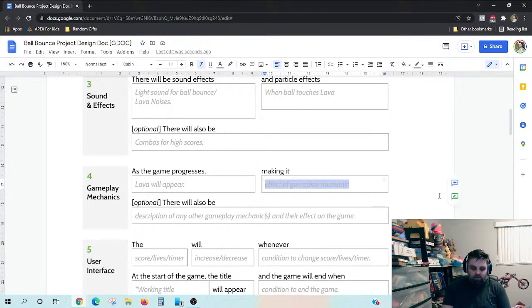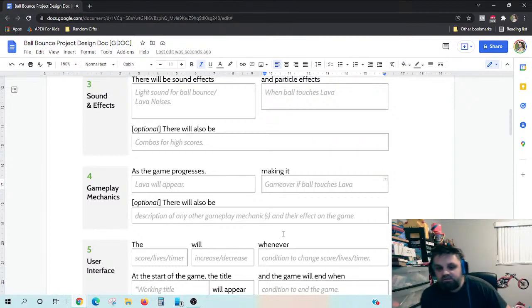Game over if the ball touches lava. Description of any other gameplay mechanic that will be in effect in the game. I can't think of anything else, so we'll just leave it at that.